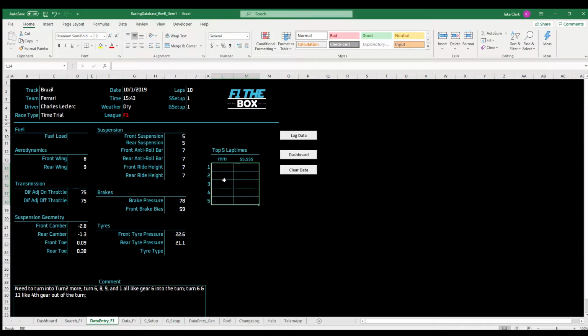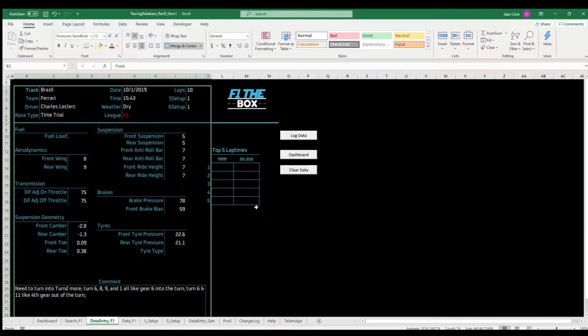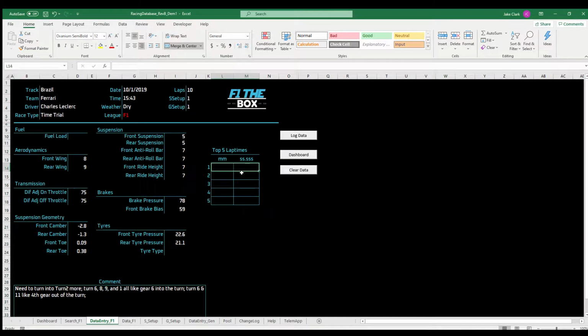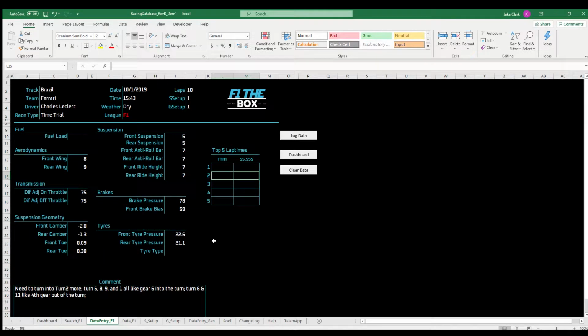Pretty much what happens is for every lap time, it takes a snapshot of all of this data and puts it into another spreadsheet as a line, and then it says this was the lap time for that one, and then it goes to the next one and takes all of this again, and puts that as the lap time, and so on and so forth.